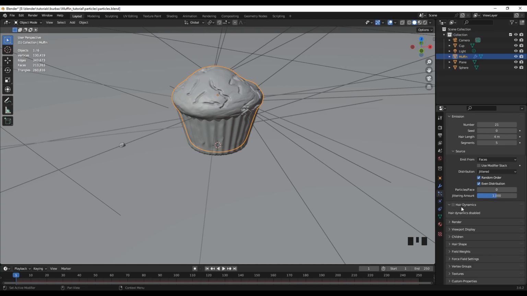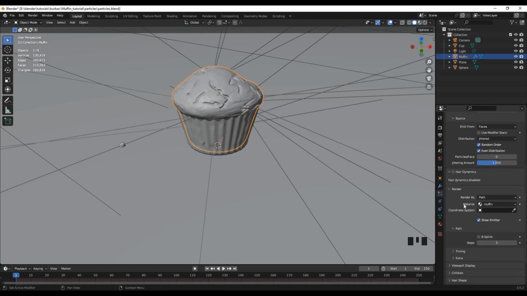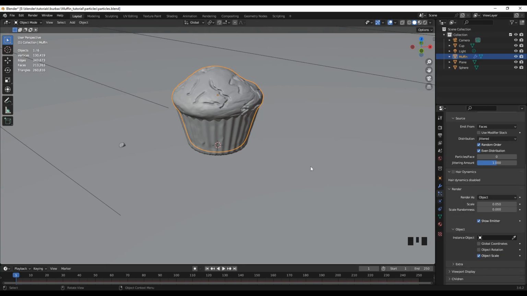And this is hair dynamics. We don't have to use everything, but the most important is this one. Render as, this one is path, so change this to object. And now down here, object, instance object. So choose the object which you want to use as a sprinkle material.